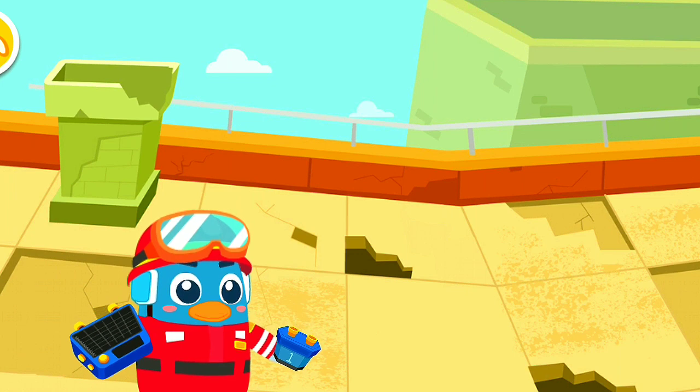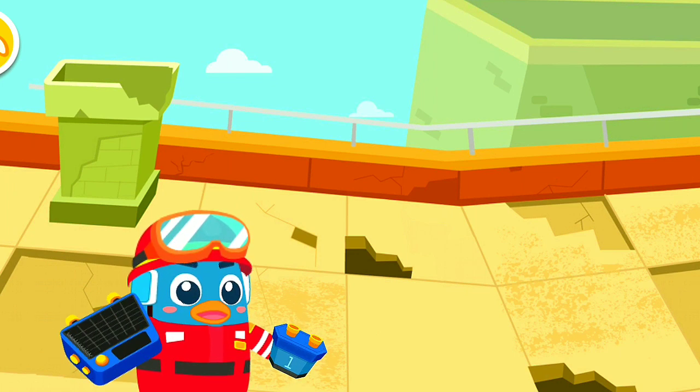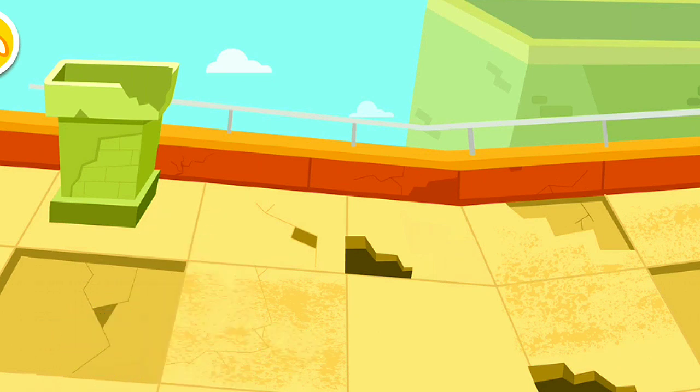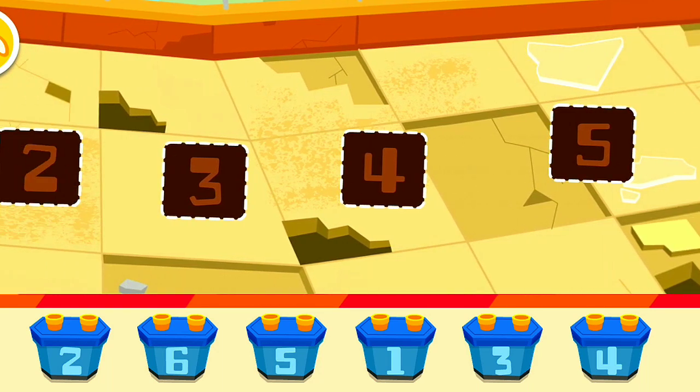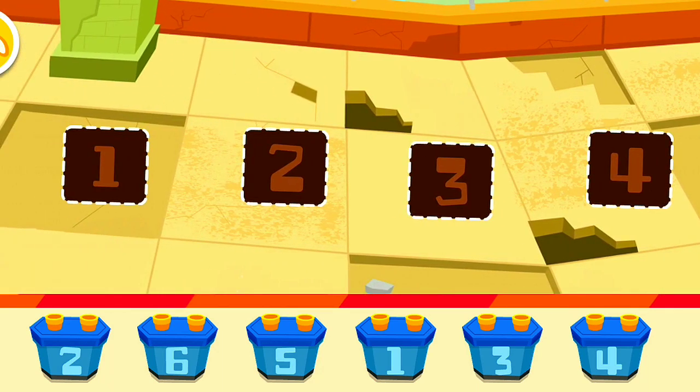We start searching from the roof. The sonic detectors are used to locate Whiskers' voice as he calls for help. Place the detectors in the right positions according to the numbers shown.